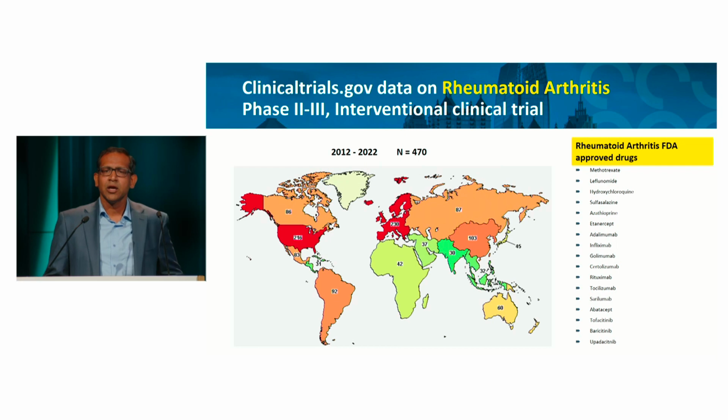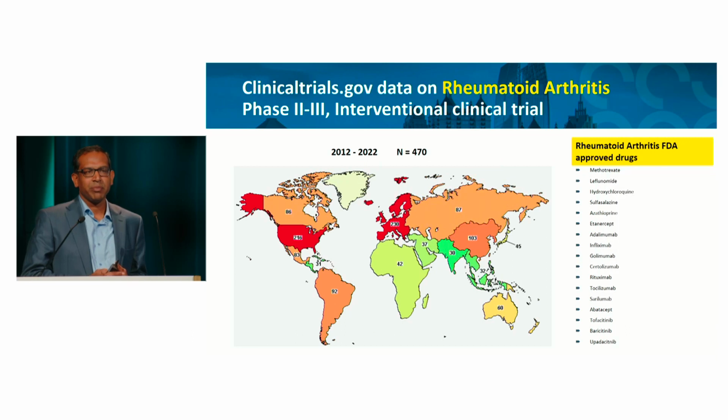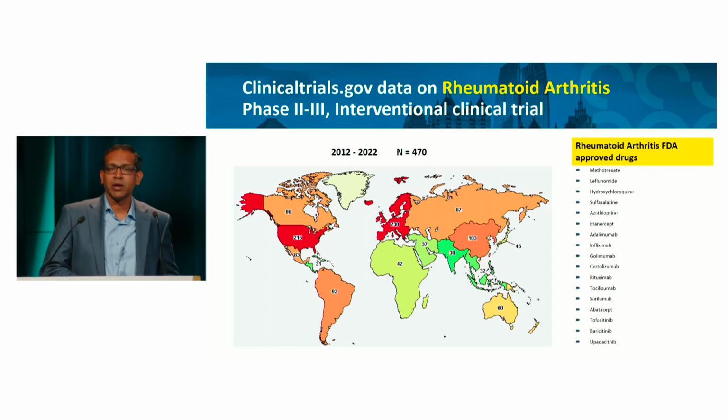But if I compare that to the most successful disease in my world of rheumatology, which is rheumatoid arthritis, where there's a whole laundry list of biologic and non-biologic drugs approved for its treatment, partly that is because they are doing a lot of clinical trials. Now, obviously, rheumatoid arthritis has a big number of patients, and it's not a rare disease by any means. But still, they're partly successful because various parts of the world did a lot of clinical trials, tried a lot of therapeutic agents, and were successful. So if I compare, we are doing better, but compared to other rheumatological diseases at least, I think we are doing too little, and we need to do more of these clinical trials.